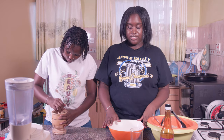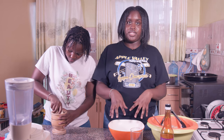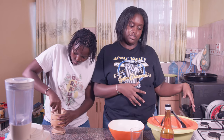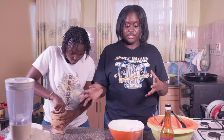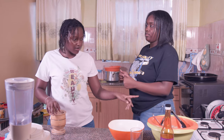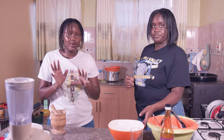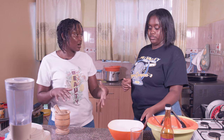We're done mixing the marinade. Now we're gonna put the potato wedges into the marinade and put it into the oven. We have already preheated our oven. We've already removed the potato wedges from the fire. We are draining excess water, so when we are putting it here, it won't have water.